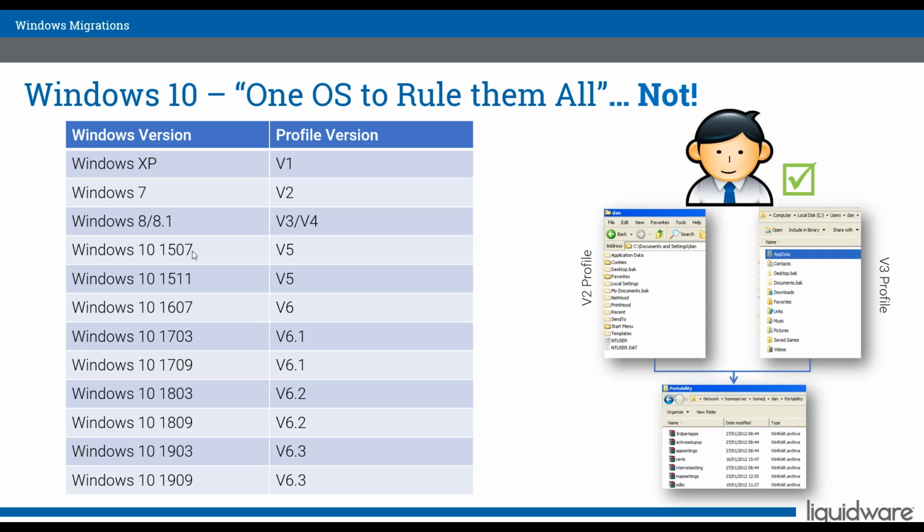That's the reason why they're going with H1 and H2 monikers, because they keep missing the third month of the year and the ninth month of the year. In fact, I believe 1809 was released somewhere around December. Well, November, December timeframe. So they missed it by a month or two. We know that our own releases get delayed for various reasons. It's software. So I'm not faulting Microsoft in any way. It's just the nature of the business. Not at all.